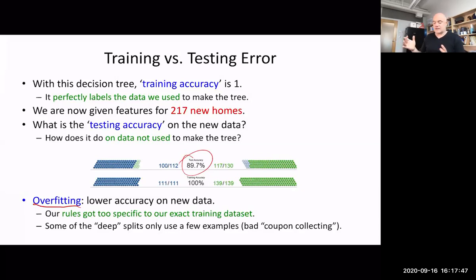Overfitting is basically achieving lower accuracy on new data than you think you should based on various signals you have. The signal we have available to us right now is training accuracy. So if you have perfect training accuracy, you might think, hey, I'm done, it's going to work awesome in the real world. But in fact, it may not, depending on whether you've chosen a model family that's too complex. In the decision tree case, the rules that we induce or train or learn would be too specific to our exact training data set if the tree is particularly deep.